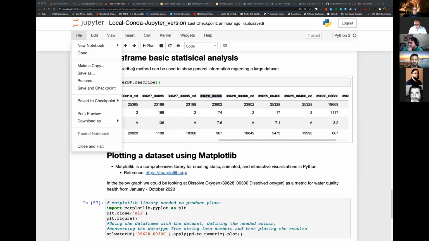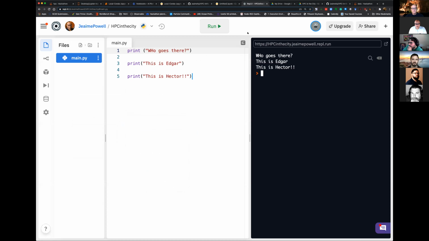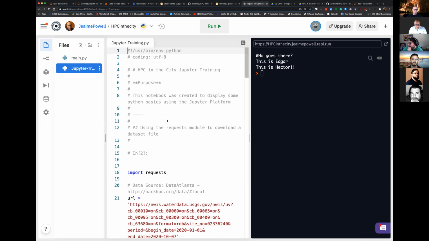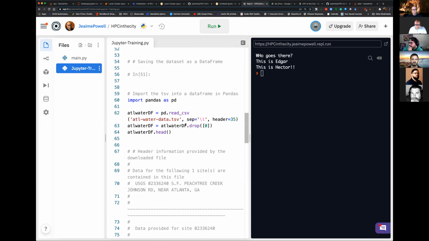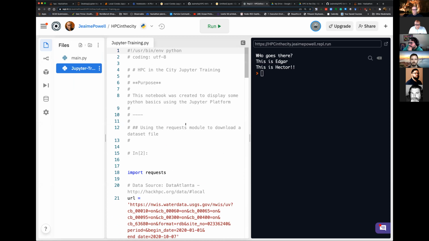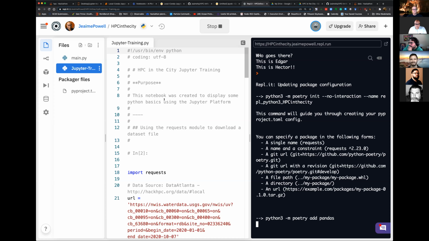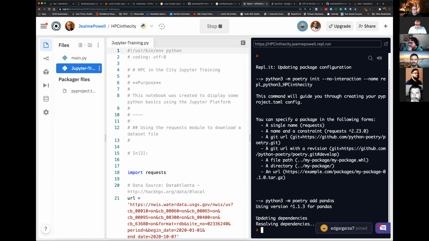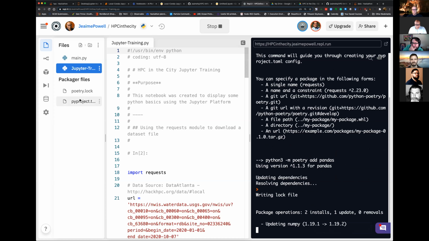Now, I've already done that. So let's make this a little bit interesting inside of our REPL. I'm going to take my code and drag that there. So this is a download of the code. As you see, we have our import requests. We have our information up top. All of this looks very familiar. And when we run it, we're going to get an error. Actually, I've already taken care of that error, haven't I? It's installing all the needed libraries. You can see that it just created our data set. Oh, not yet. Still going, still thinking about it.